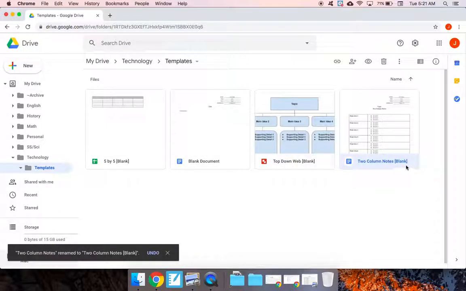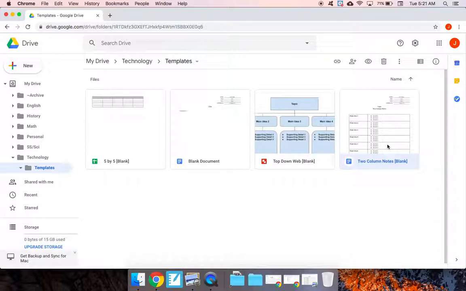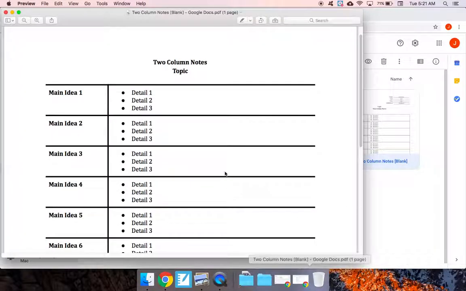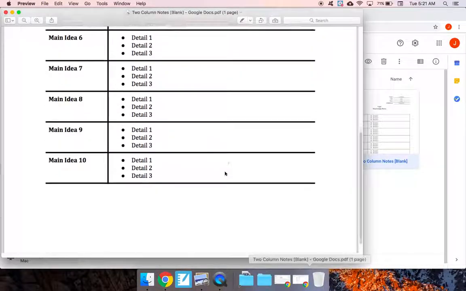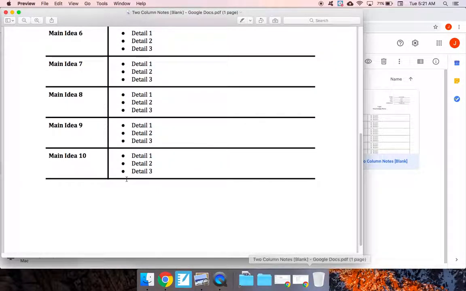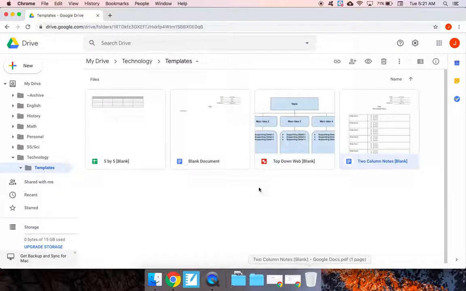That way, it makes it more likely that if you open up this file, you won't lose your template and change it. If you ever need to add more, all you have to do is insert more rows. Alright, so this will complete the video.